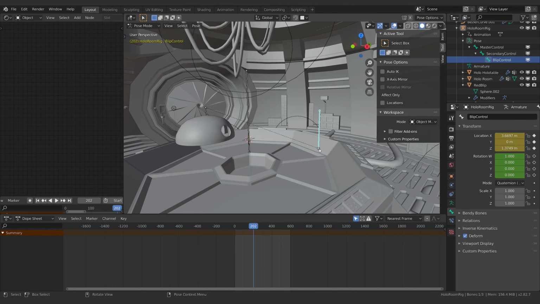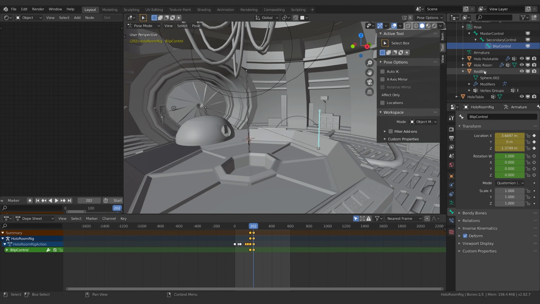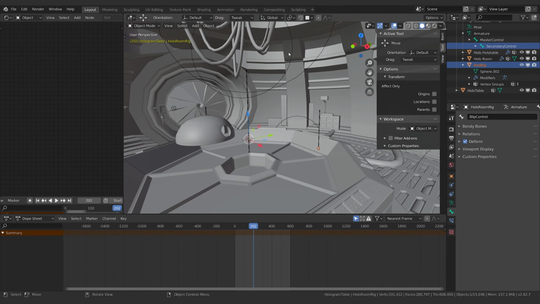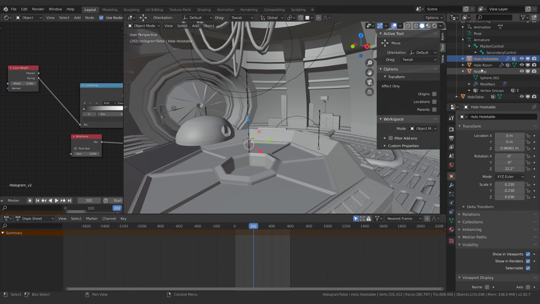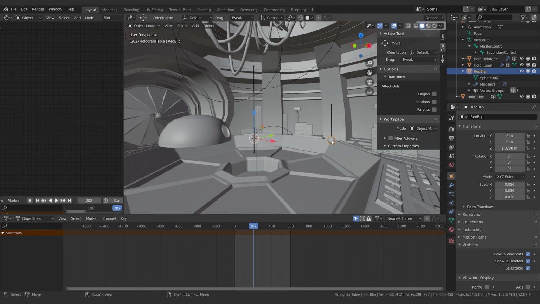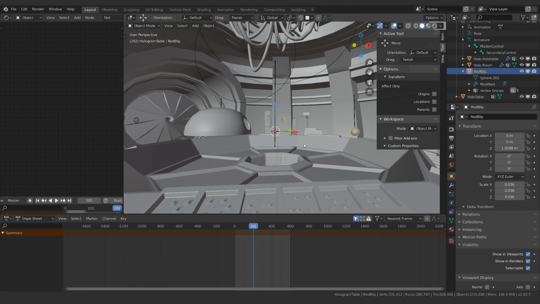Then I'll select my red blip object and go into edit mode for that. It's a little confusing when you've got an armature and you run back and forth between things. There we go. I'm just going to scale that up in edit mode so it's a little bit bigger. I'm also going to shade flat because we're going to use a hologram shader on it.